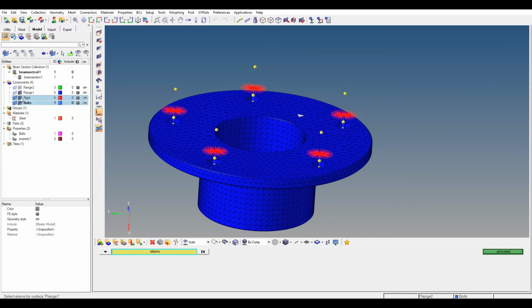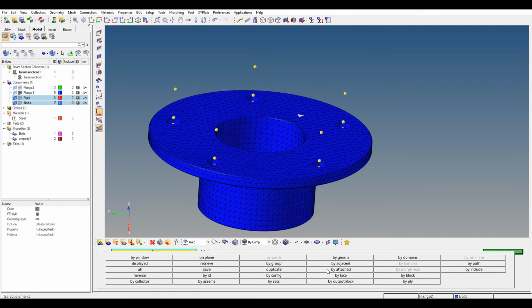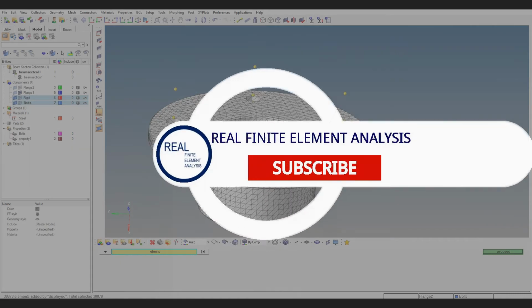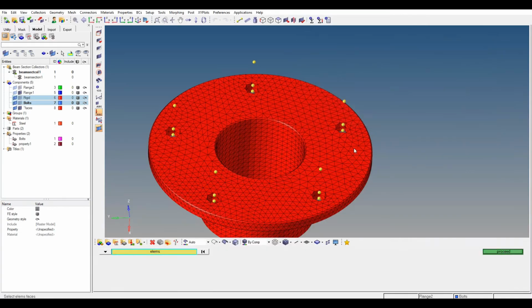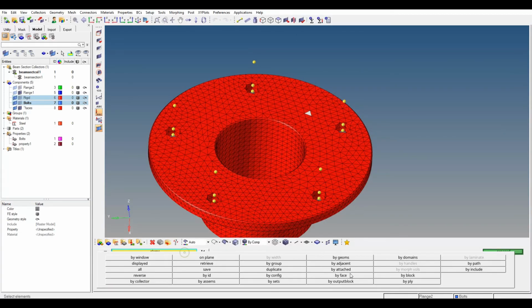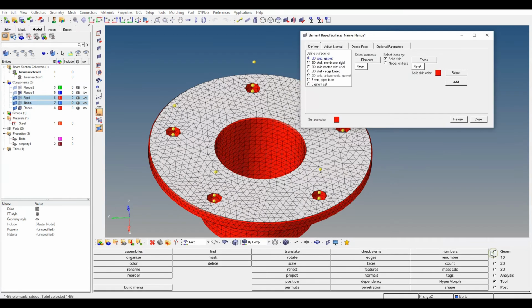We may hide these elements and say display. Proceed, faces will propagate by face. Proceed, add.